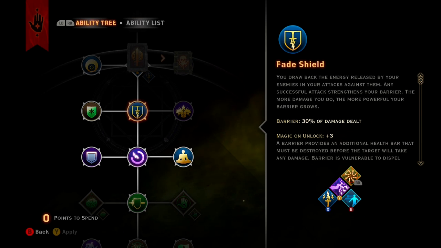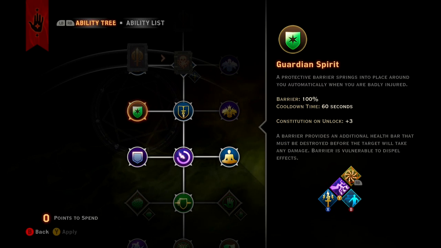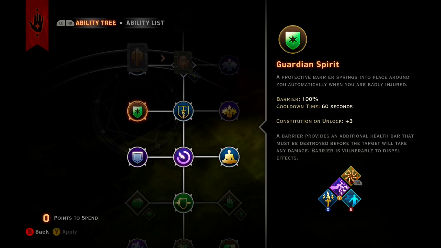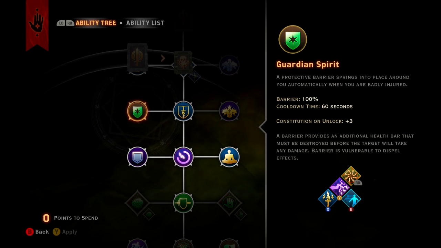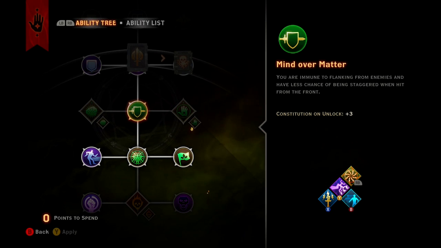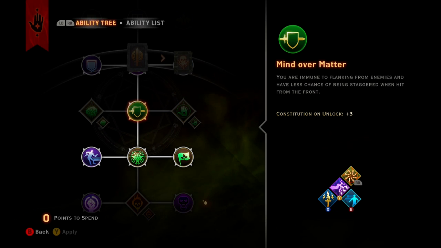And then the next thing I like to spec out is Guardian Spirit. Again, it gives you 100% barrier if you're about to die, which is basically giving you a second chance at life. And so it's really useful. And then I like to spec out Gathering Storm, in order to get to Mind Over Matter, which helps you avoid getting flanked or staggered.